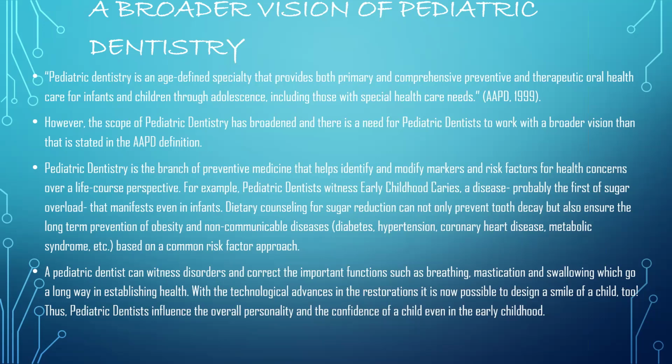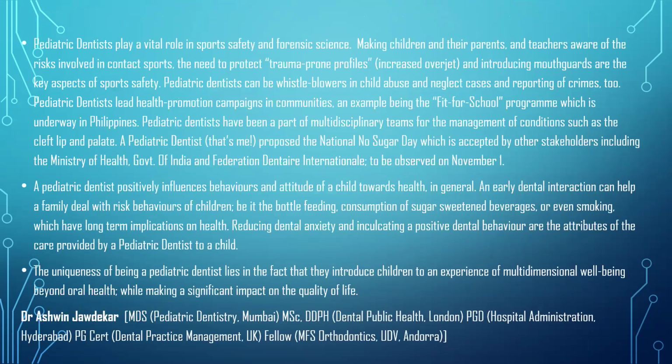In pediatric dentistry, we identify and modify markers and risk factors for health concerns over a life course perspective. For example, when we witness early childhood caries, that's the first manifestation of sugar load that we identify, and we can provide dietary counseling for sugar addiction, which can help not only in decay prevention, but also obesity prevention and prevention of a lot of non-communicable diseases. Also, I showed you a couple of cases in which mouth breathing had become an issue, or functional problems had become an issue for jaw development. So when we correct these issues, that is, we correct breathing, mastication, swallowing, it improves not only the jaw growth, but also the overall health.